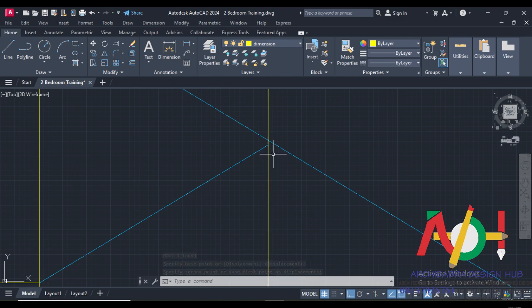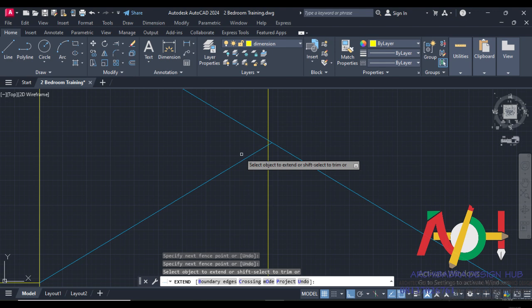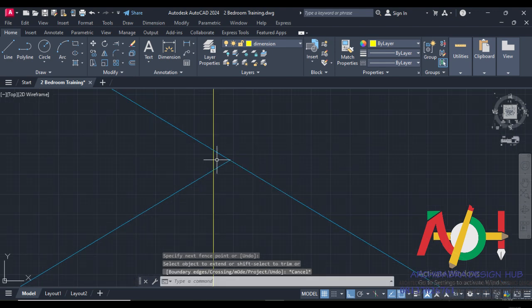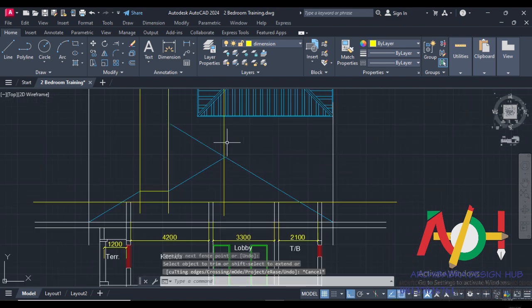Okay, so let me just extend this here, though we're having plus or minus error here, but let's just use it for basically this class. So I'm going to delete this. So we have this like this.